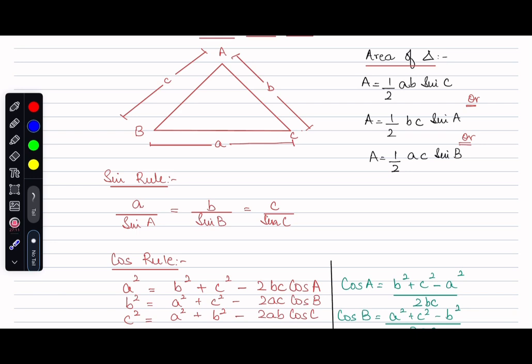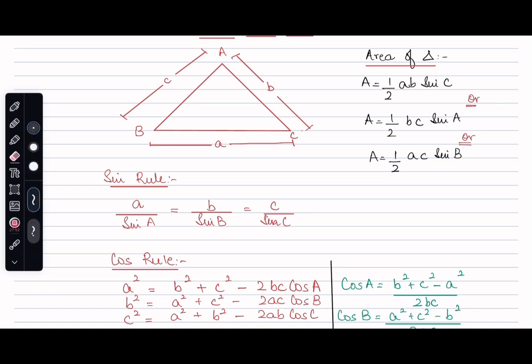Another thing is the rules. We have the sine rule. The sine rule is given by the opposite angle and side. Therefore, I can say it's small a, the side length a, divided by sine of A, which shall be equal to b divided by the opposite angle, which is sine of B. And this also will be equal to c divided by the angle sine of C over here. So it's a over sine of A, which equals b over sine of B, and that equals c over sine of C here.